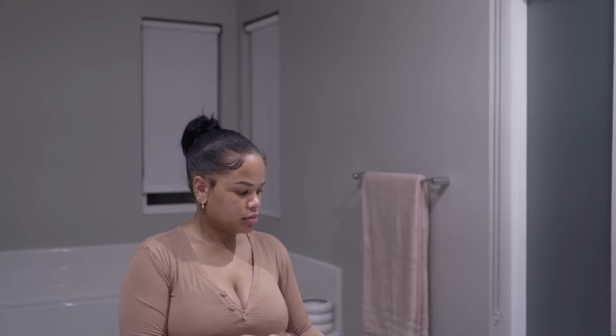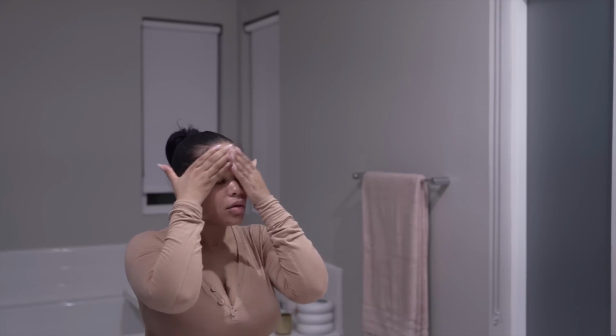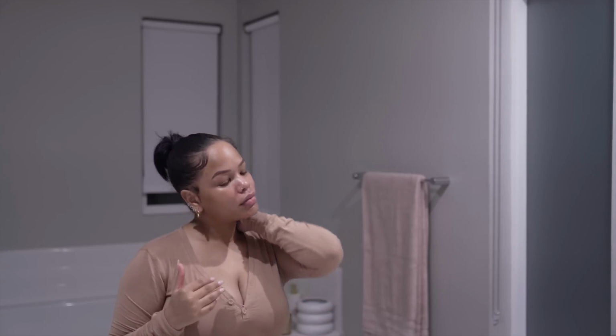La Mer sent me these products maybe a week ago now, and since they sent me them, I've been using this emulsion and I love it. I'm already dreading the day I run out of it because I love it. It's my favorite product from the PR box they sent me. So I moisturize with that on top, and then I moisturize my lips using my Laneige lip mask.